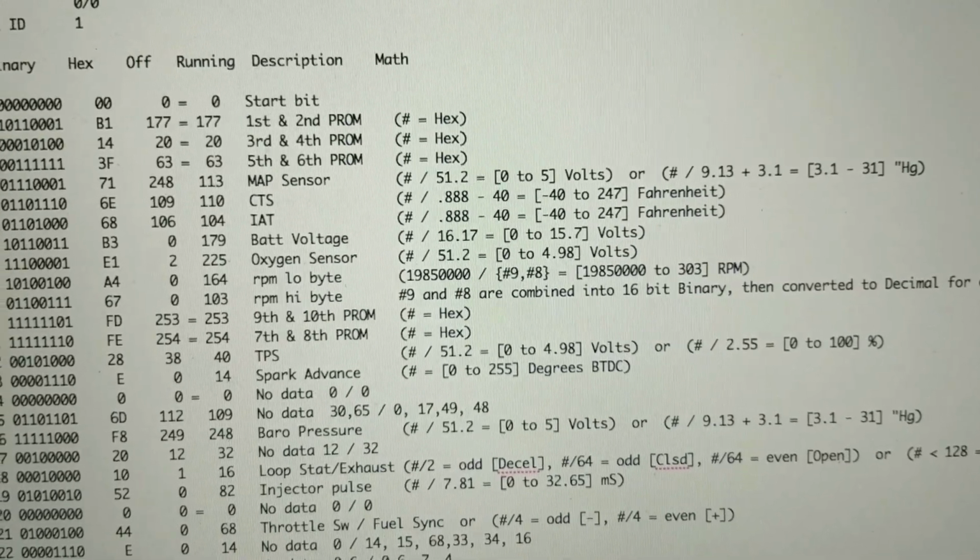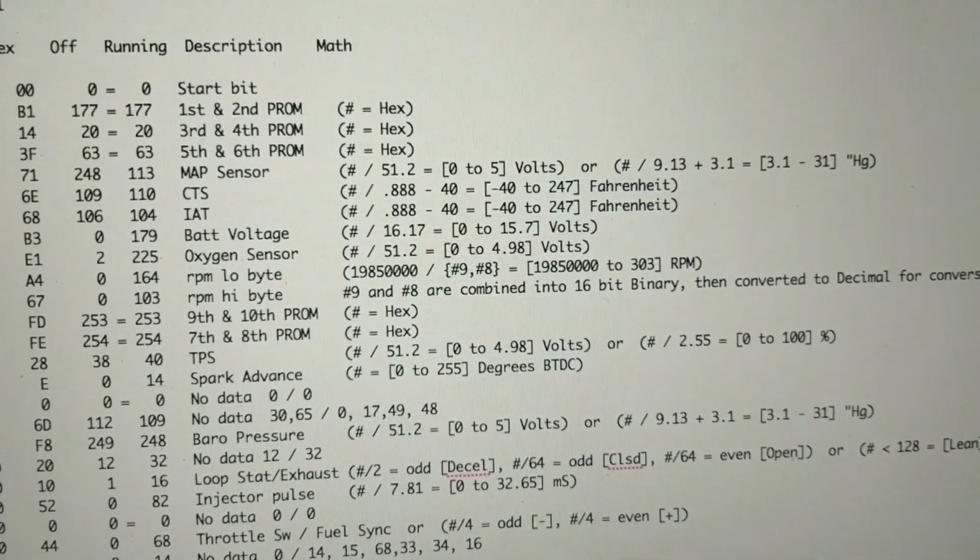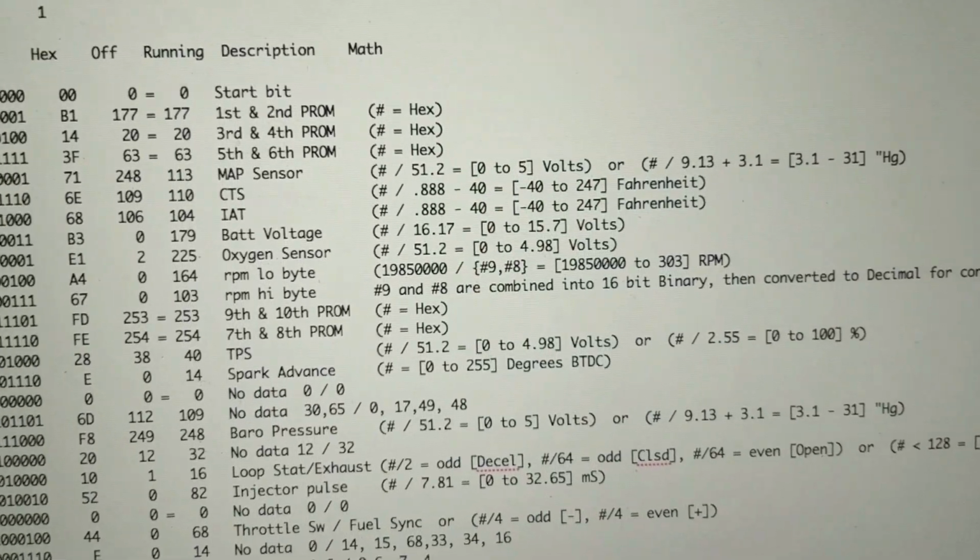So the next two, we have our water, our coolant temperature sender in the block of the engine, and our intake air temperature sender. And if you want to convert it to Fahrenheit, it's real simple, so you've got the math there.